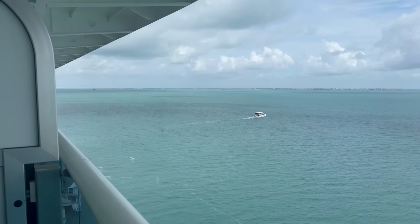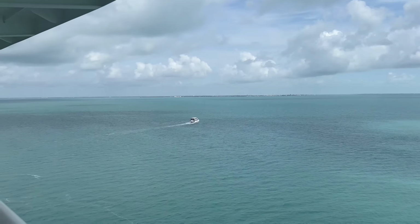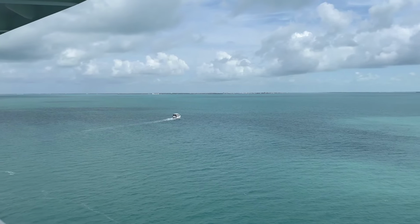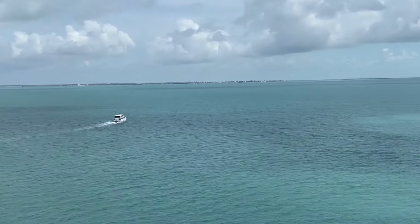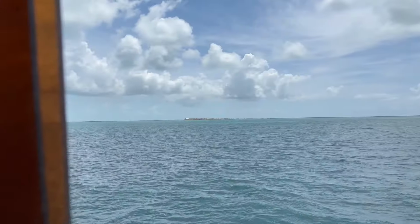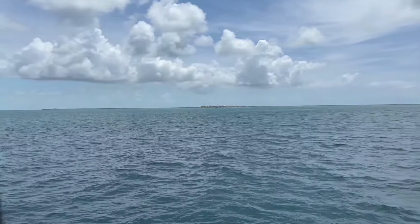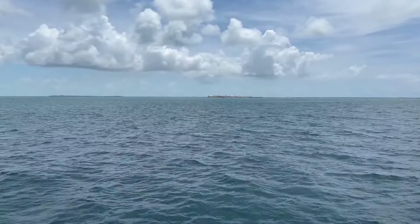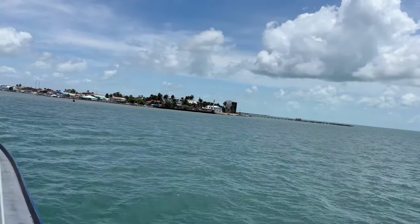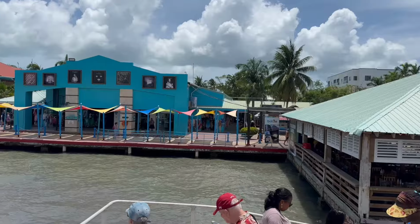So we're actually the only ship here today, and you can see this island. You have to anchor way out here and do a 30-minute tender ride into the city of Belize. So there you can see one is heading out right now. So we were on the Enchanted Princess, and the tender boat is going to take us to Terminal 1. I'm not sure what determines which terminal that you get to go to, but since we were the only ship out today, I just assumed that's why we were getting to go to Terminal 1.